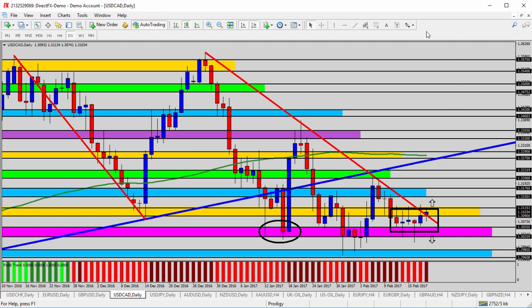But right now, we have been stuck inside this black box, underneath it as resistance and above it as support at the pink shaded area. If you're looking to go short, if you're looking to sell it, you're probably at your best opportunity this week to do it here into the 131 level. If you're looking to go long, I think you gotta wait for it to break above 31.15 or so, which is the top of the yellow zone.